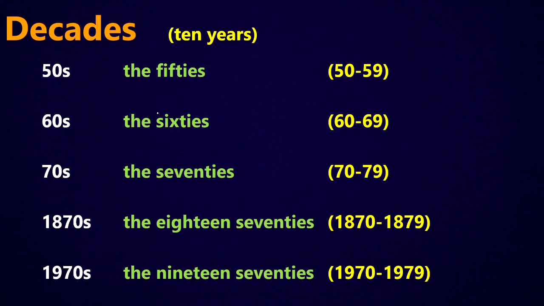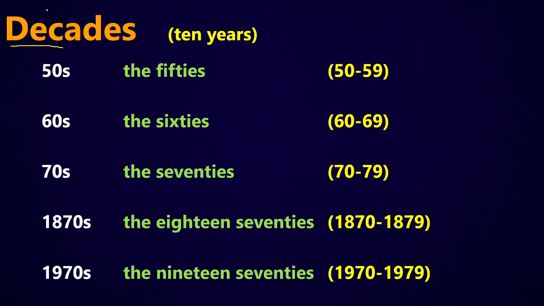When we get into counting groups of years or dates together, there's a couple of other groups that we use. The first one is decades. So a decade means 10 years. If you see this DEC, it comes from a Latin root, which means 10. So a decade is a group of 10 years.